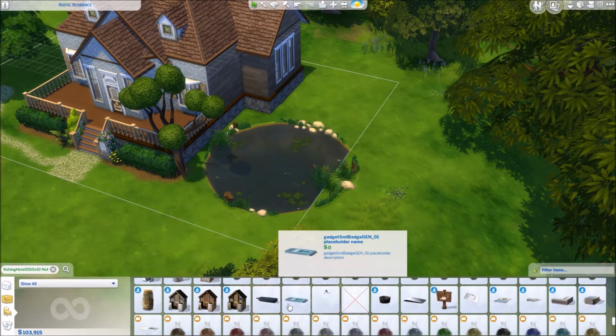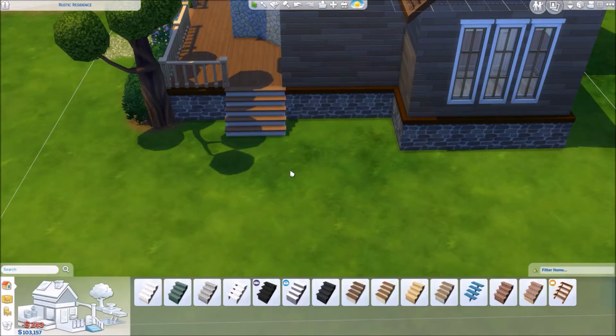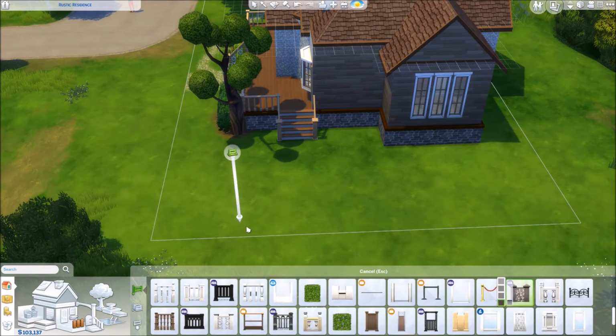Why don't we have a pond tool? Come on, EA. I need a pond tool and I need a terrain tool. I don't understand why this is such a hard thing for you to give me. I like to build. I don't care about playing the game. I want a pond tool. I really don't understand why we don't have those though.